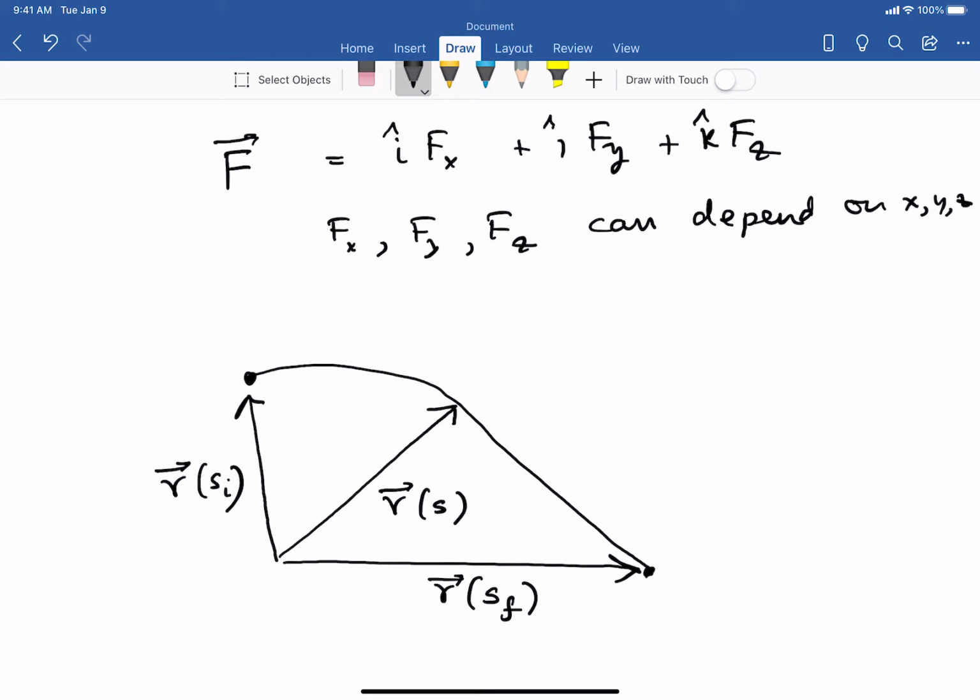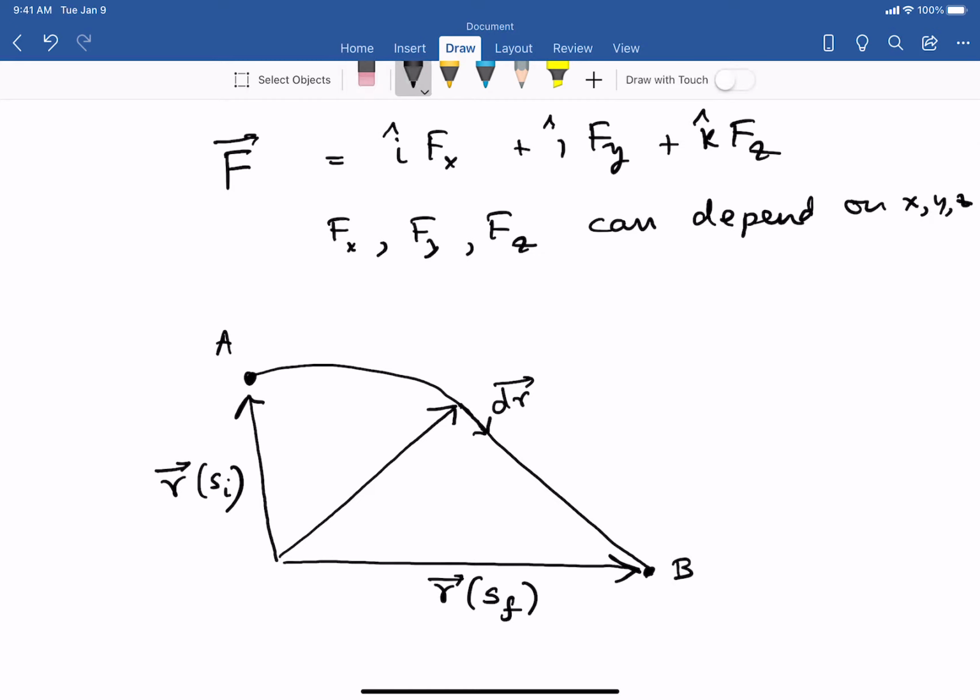Okay. Now, how do we calculate the work done by the force F as the particle moves from its starting position to its ending position? Well, the method of working is identical. You consider an infinitesimally small displacement dr, find the work done over dr by using the simple formula for work, and then add up all of these infinitesimal amounts of work to find the total amount of work. All right, so let's just think about this dr for a moment.